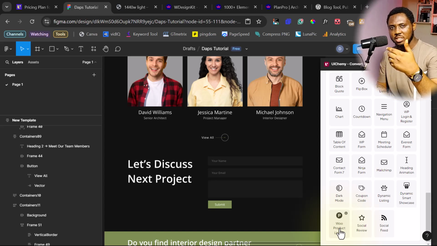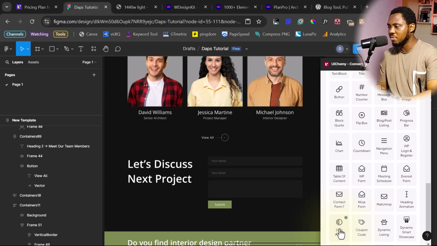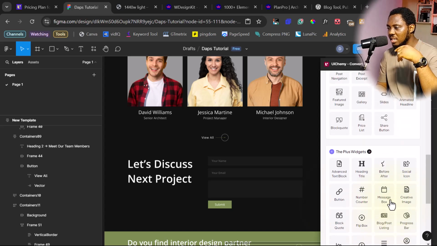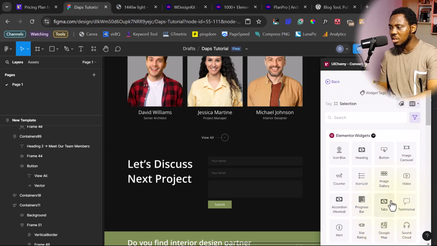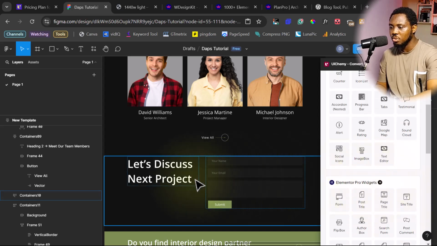And I think that's fantastic. So that's if you're trying to clone maybe a WooCommerce product or an e-commerce product. So I think that's fantastic. So if you have a form like a WP form, Everest form, or contact form, or even MailChimp, you can see all of those things here. And that's the beauty about tagging all of this. But I'm just strictly working with the free widget right now, so I will leave that.